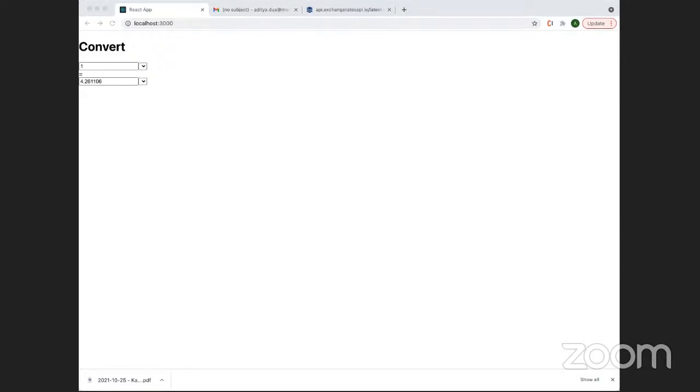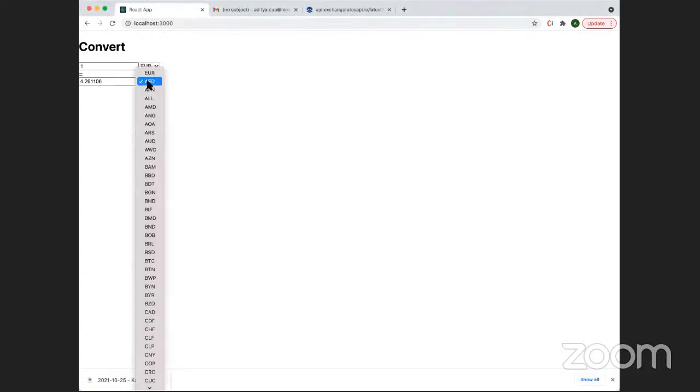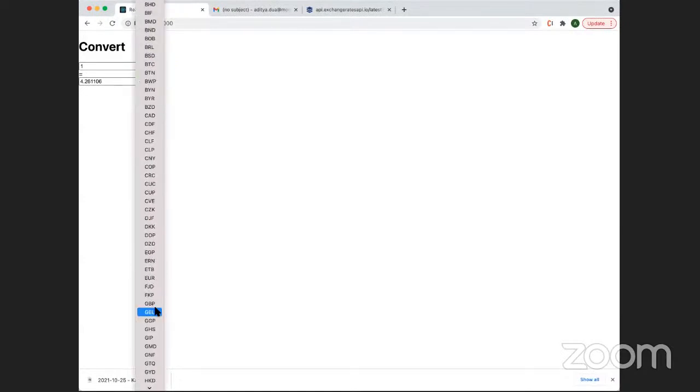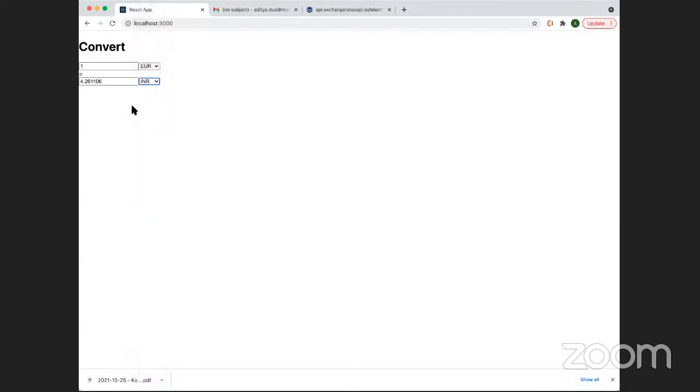Okay. I got it. Just one of the problems was in this one, and so now you see Euros to AED. Now if I change Euros to INR, I get the exact value, 87. I change the amount: 123 is this one, 100 is this one.